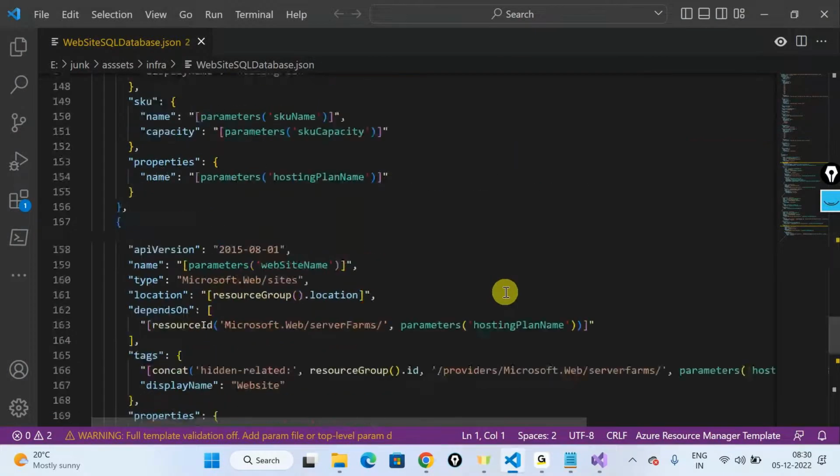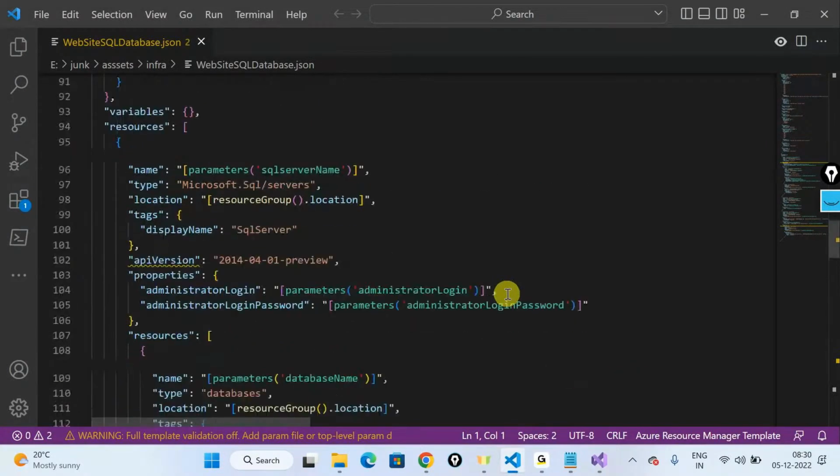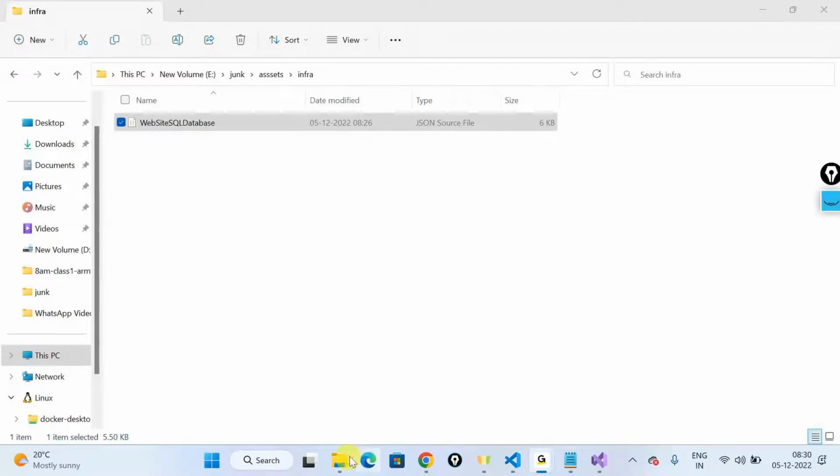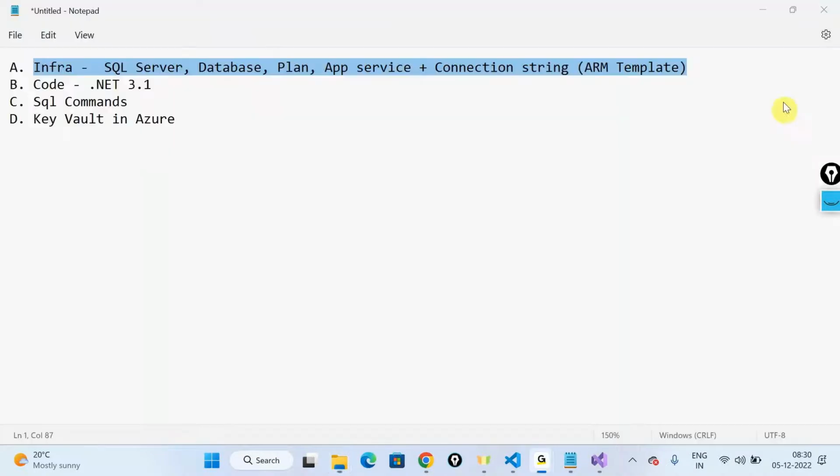And once edited, I placed it inside a folder so that it's easy for me to have all my assets in one place, and I can go ahead and upload it inside a Git repository. That is what I did. Does that answer your question, Ramakrishna?